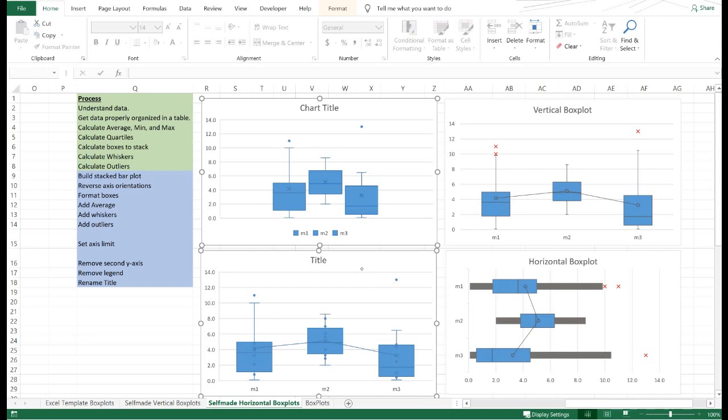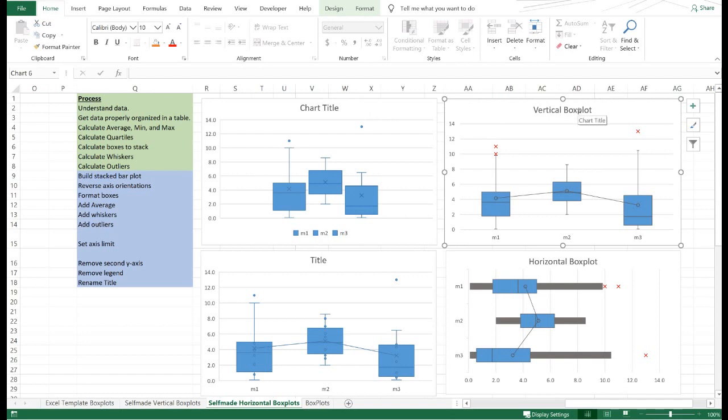That's the 2016 Excel box and whiskers plot. So I've got a video showing that. And then I have a video that's showing the vertical box plot. This is made out of a stacked column plot, and you can either use an XY scatter plot or the line with markers plot. So it's basically a combination plot. Down here, we're using a stacked horizontal bar plot.